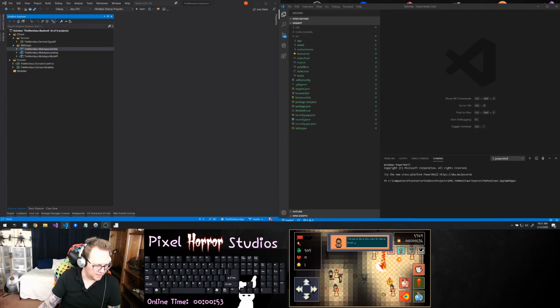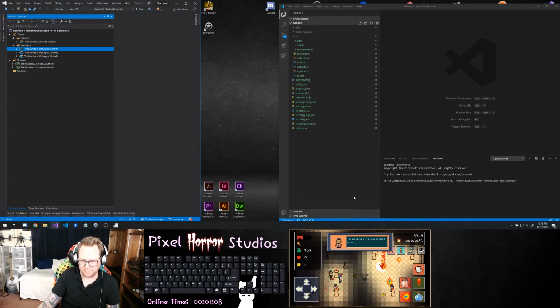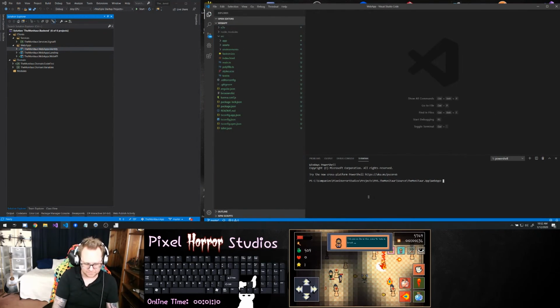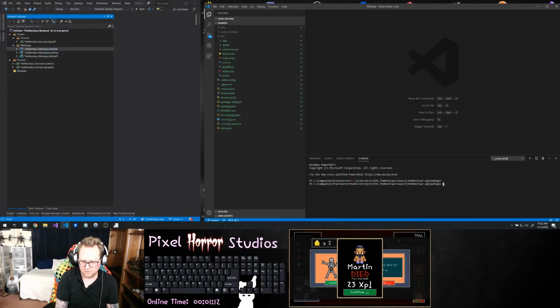Okay, so let's go ahead and get started. So the first thing that I need to do is I need to create a couple of different services for this. So let me go ahead and make a new module in my Angular project, and I'm going to call this ng generate, and it's going to be a module, and we're going to call this core.